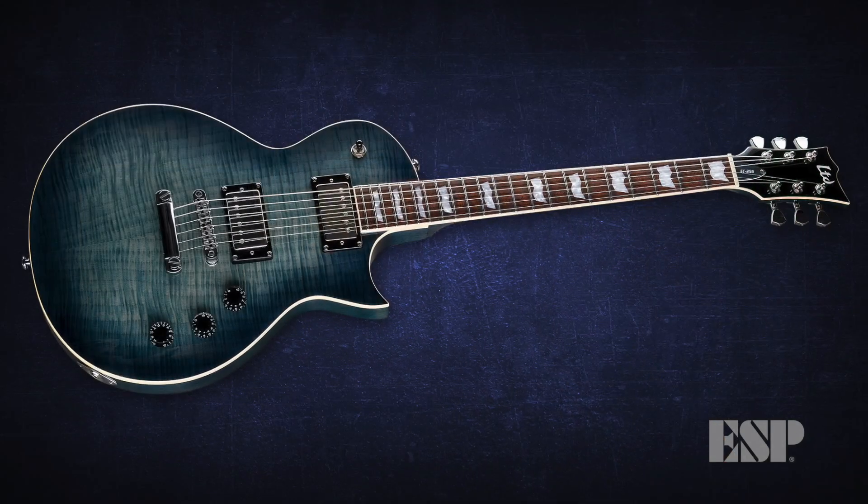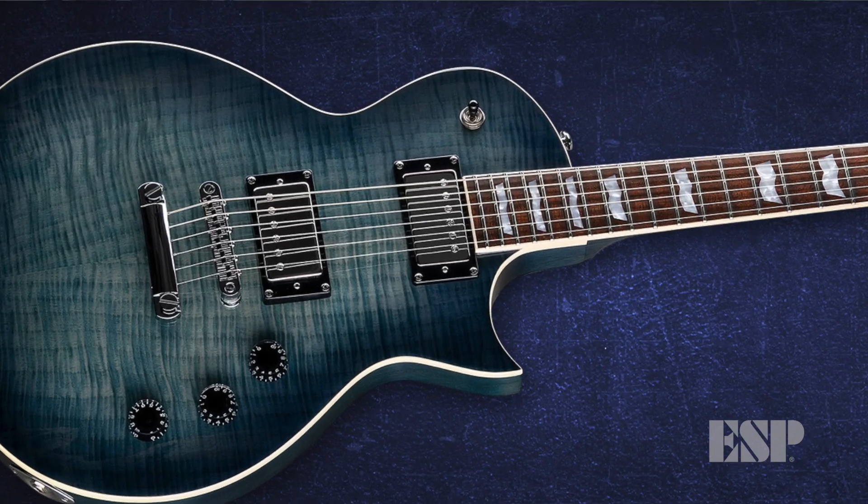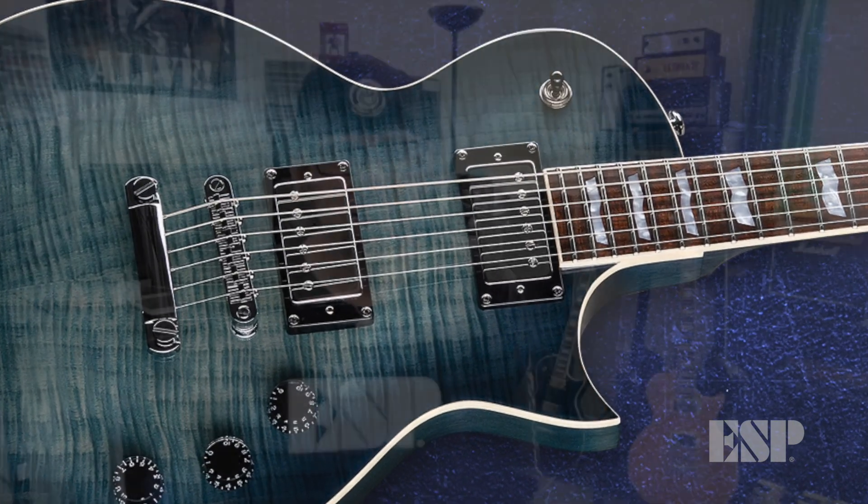Compared to most guitars, usually the first thing I do is swap out the pickups. I'm using these Blankenship — Roy Blankenship — Marshall-style amps. When I plugged the guitar in, it just sounded phenomenal. I had my favorite aftermarket pickup on the desk waiting to switch it out, but when I plugged it in with just the stock pickup I was like, man, this thing sounds great — because those amps really let the guitar come through. It's literally the first guitar I've ever bought that I changed nothing.